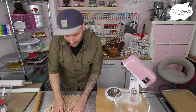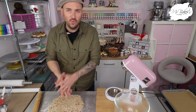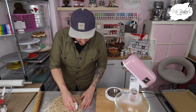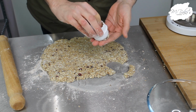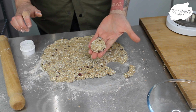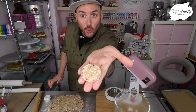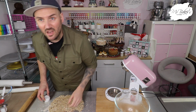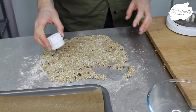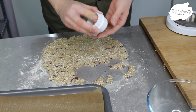Again, if it starts to break apart anywhere, just squeeze it back together. And then you want to grab a small, like a 5 centimetre pastry cutter, and we're just going to use that to cut out rounds of our mixture that should give you something that look like this. I'll show you on that camera as well. There you go. Pop that onto your baking tray and then keep going.